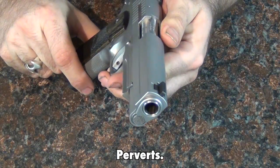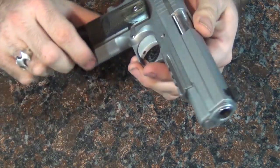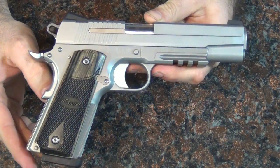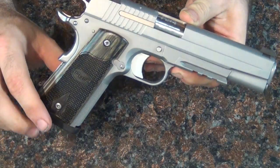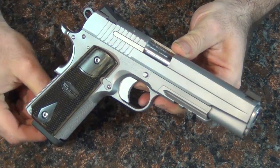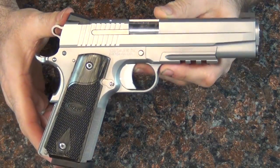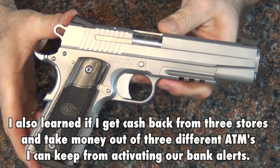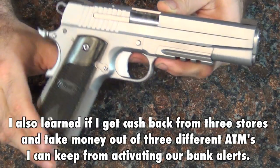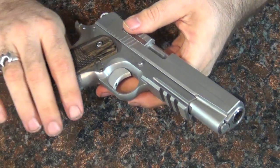Getting back to the gun itself — it's a really nice gun, not cheap. I didn't really need another 1911 but really wanted it. A lot of people ask what I sold to buy this, because they know I'm supposed to sell a gun to get a gun. Well, I learned a long time ago that I am the boss of my household and I can do what I want. So I haven't sold anything yet to fund it — right now I'm just up a gun.